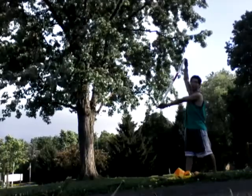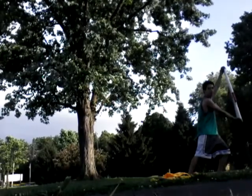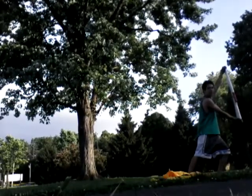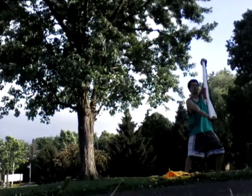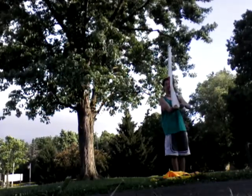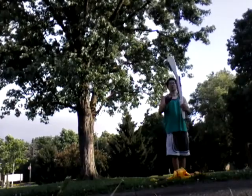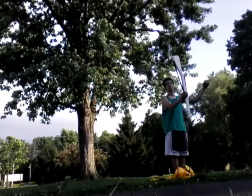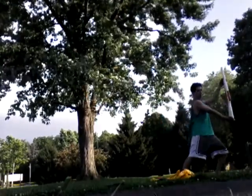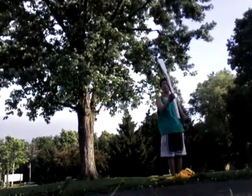For count four, we're just going to twist our body again, bring the rifle down, and push our left foot — it's like we're pushing against the wall. Count five, we're going to bring the rifle in front of us. And count six, we're going to bring our feet together and do a little butt toss. For this butt toss, you want to have your hand on the butt, and you're just going to twist it around enough so it kind of flips in the air — just a little tiny flip. Try to aim to grab right around where you're gripped against the rifle. Our left arm is just going to stay up.